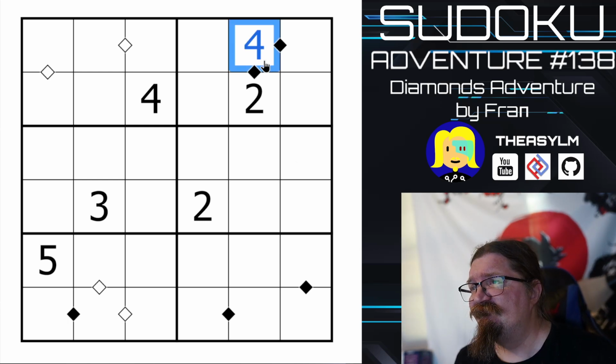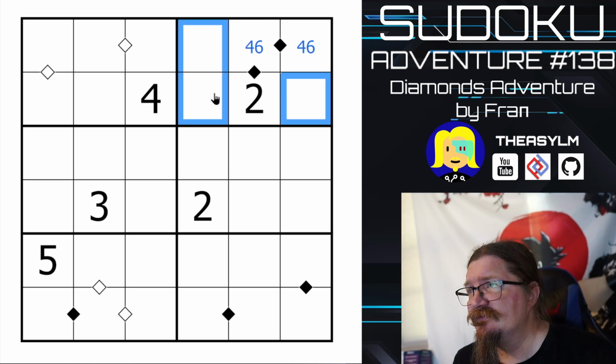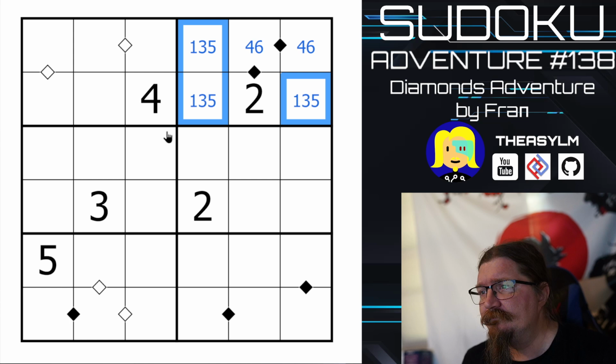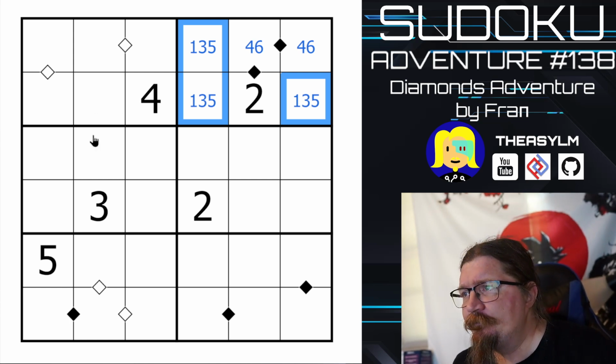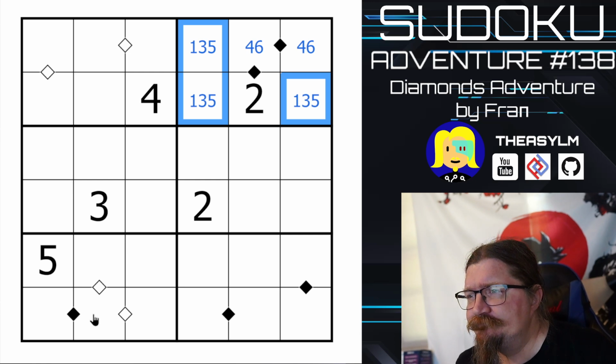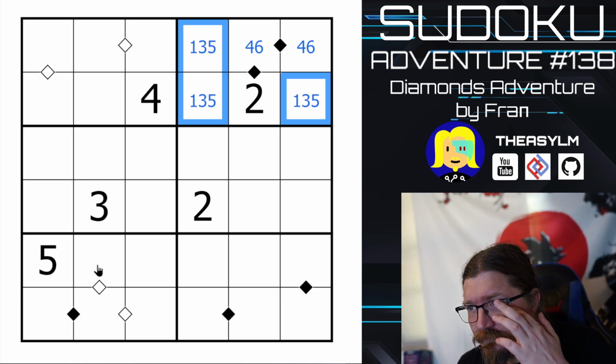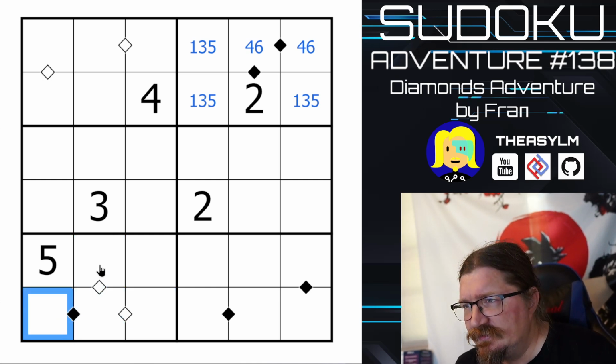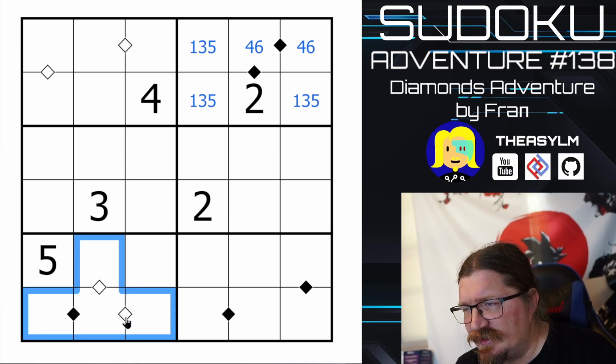Okay, so this is 4, 6. Both of these are 4, 6. These are 1, 3, 5. This could be odd, odd, even, even. Or it could be even, even, odd, odd.